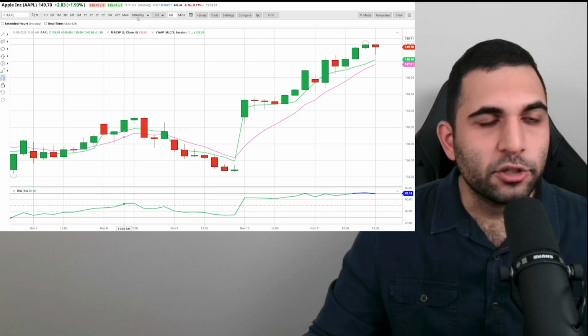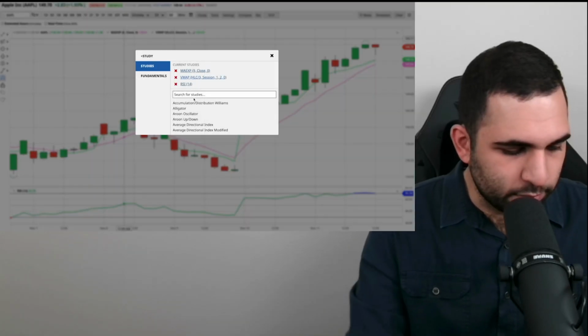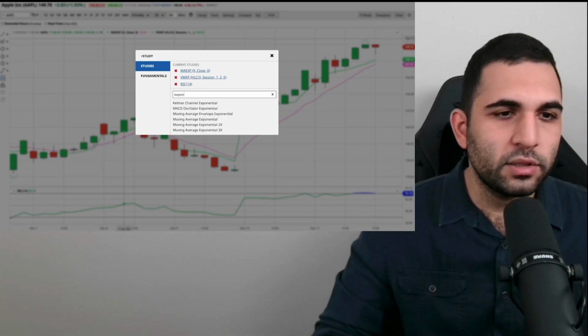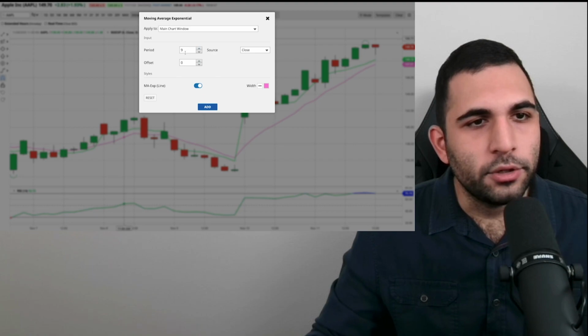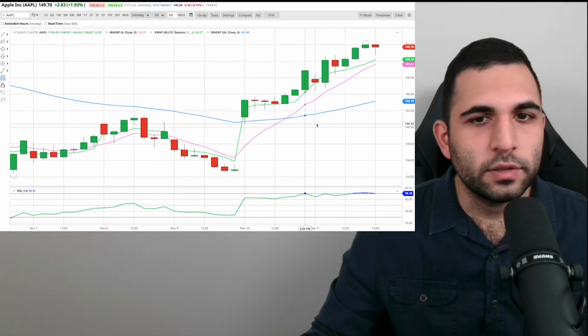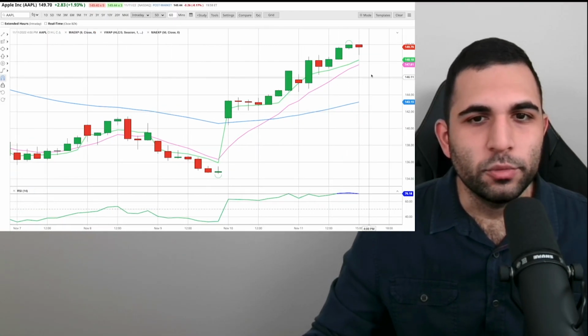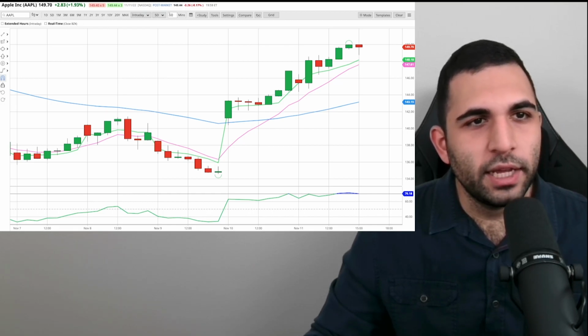I'm going to show you how to add these by adding the 50 EMA. So we're going to go to Exponential. There we go. Then you can change your period to 50, change the color to blue, and add it to your chart. You can see you now have your 50 exponential moving average here. You can also adjust your time window periods here for how long you want to see it: intraday, 5-day, change your windows here.